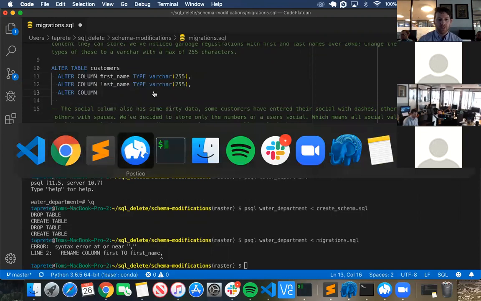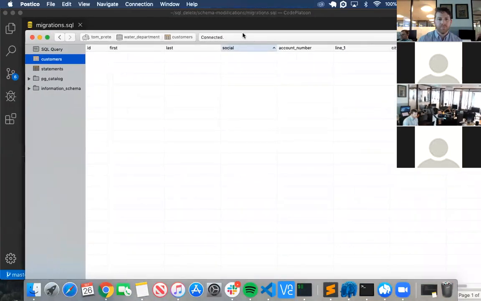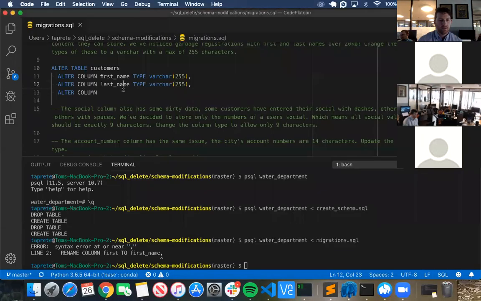I'm going to look at database, social. Social type, varchar. How many characters? 11, with 2 dashes. It says only allow 9 characters. Some people put it in with the dashes, some people without.